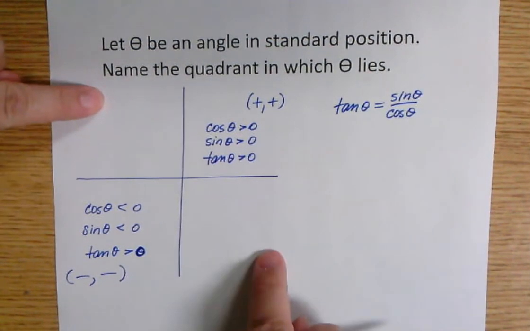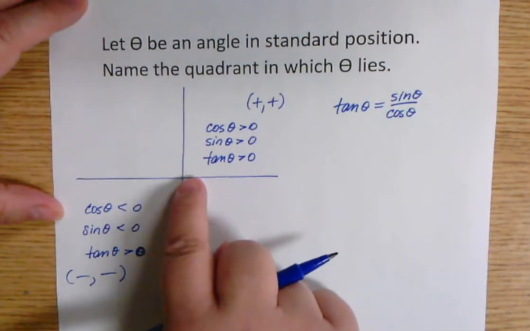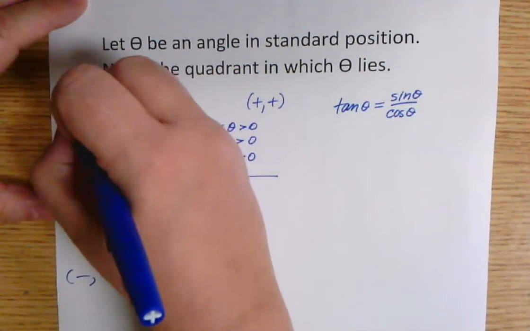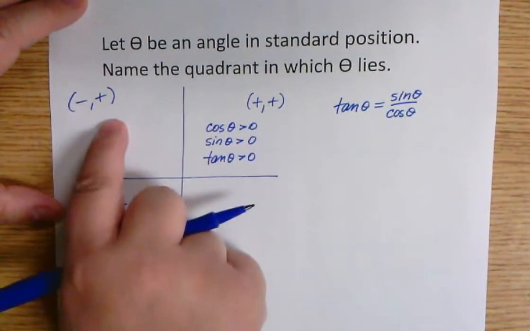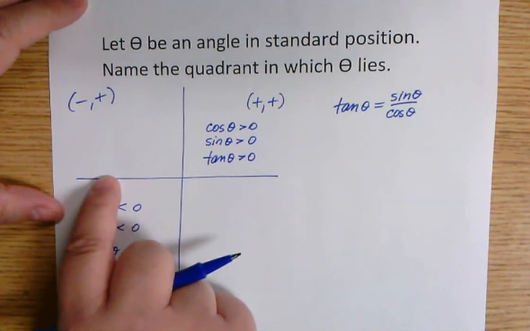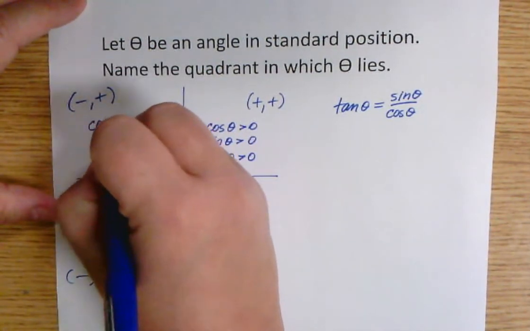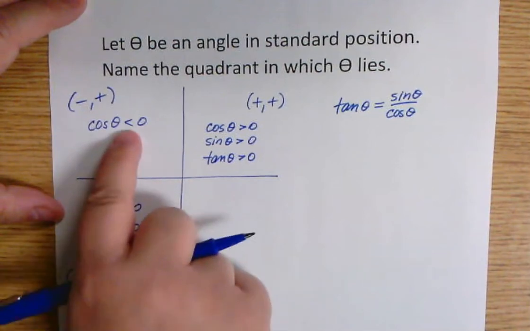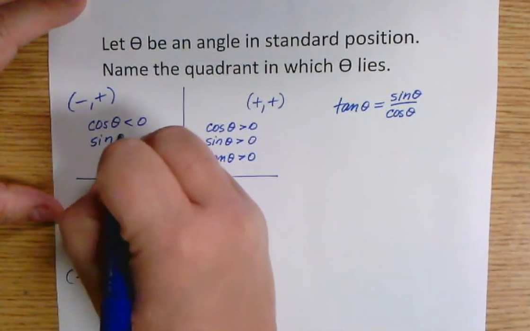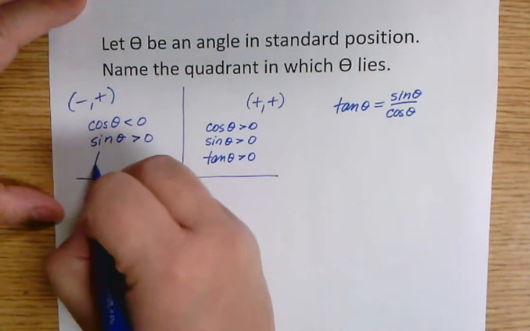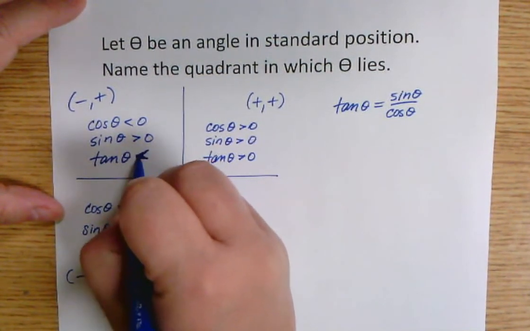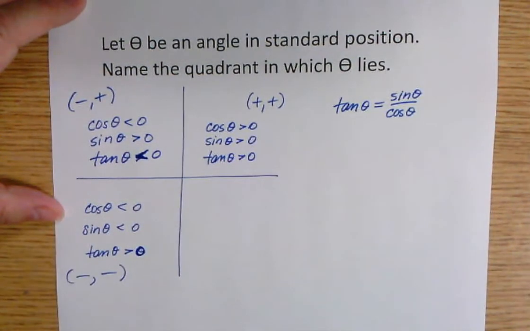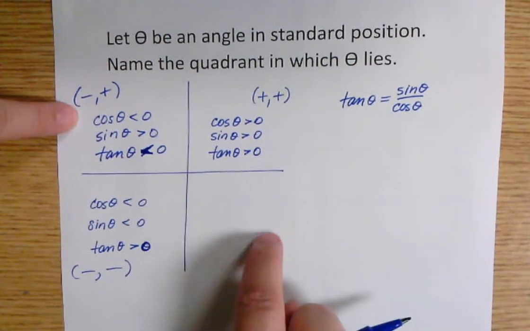Now, in the second and fourth quadrants, the sine and cosine have opposite signs. One of them's positive, one of them's negative. I always think of it like, I've been doing this for many years, but I still tend to think of it as over, up, left, up. Left is negative in terms of x, so cosine is negative in this quadrant. Up is positive for y, so sine is positive in this quadrant. And the tan, since we're mixing positive and negative, is negative. The tan is negative in the second quadrant and also in the fourth.